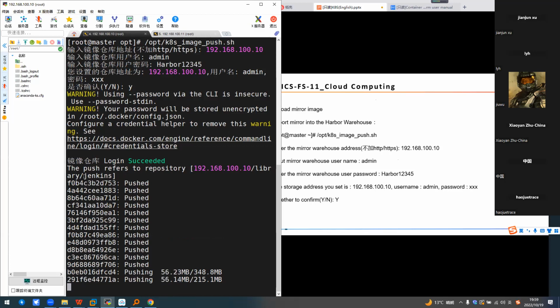The image is Jenkins. This image is Jenkins. It's pushing.